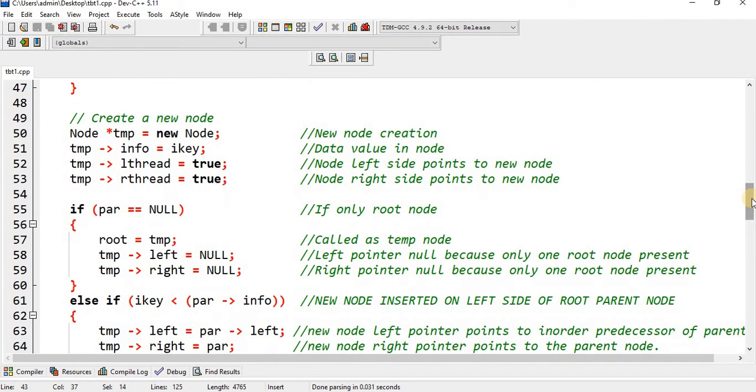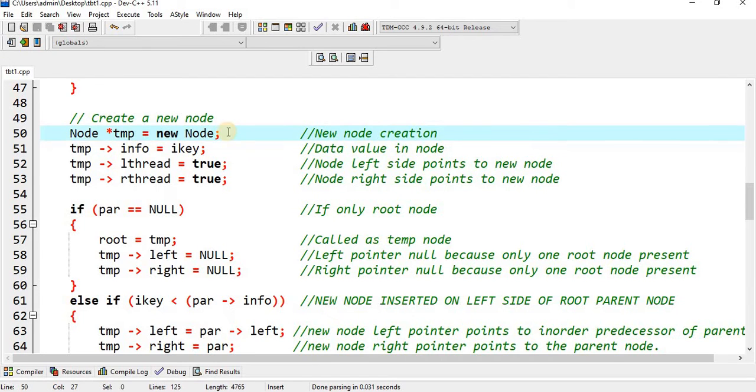Now this is just a logic. At that time you need to create a first node. Means you need to first create a node, then insert that node on the left or right side as per the thread. So for threading purpose, first you need to declare a node.